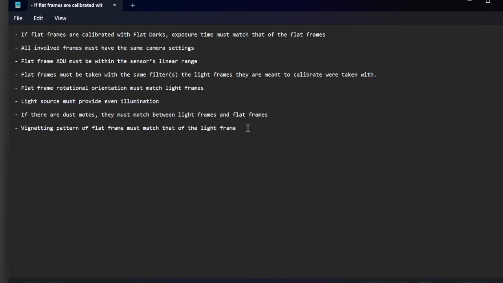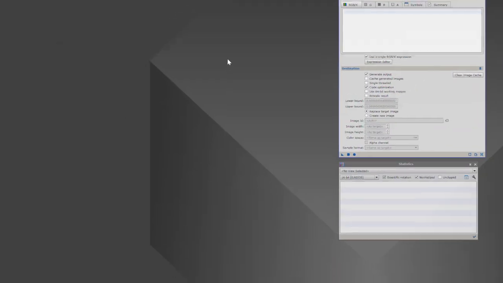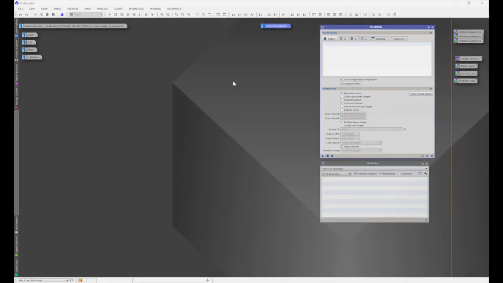Now, as far as flat field calibration, I like to think of it as light waves. To cancel out, they must be at the correct state. In other words, if your flat frame has a bright area and is trying to calibrate a bright area of your light frame, it's not going to work. Just like if your flat frame has a dark area that's trying to calibrate a dark area on your light frame, it's not going to work. They need to be opposite, and they also need to match. Otherwise, you're going to get some weird phenomena.